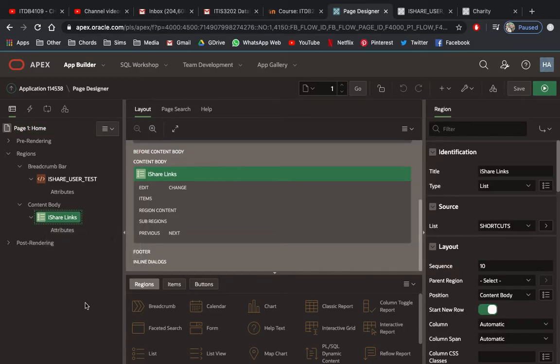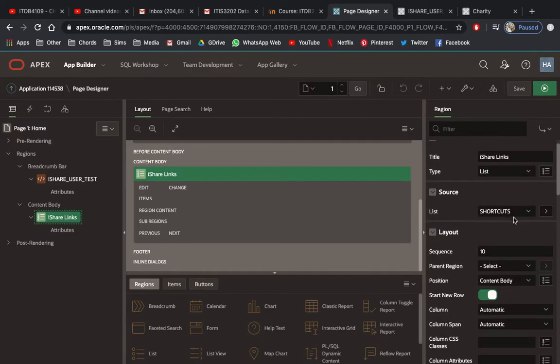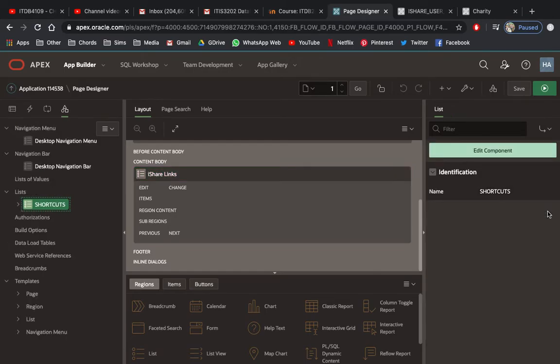Once you select this, from your right side you will see the type is list, right? And the source will be considered your shortcut. Actually, it is a shortcut. Either you can go to your shared components, or you can just head on to this go to list and then edit the components.